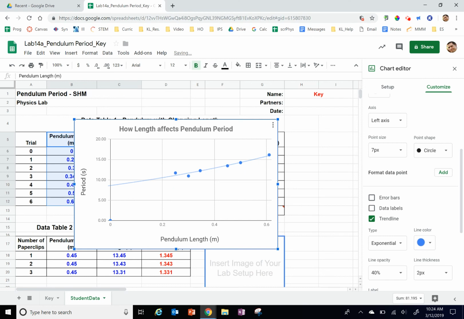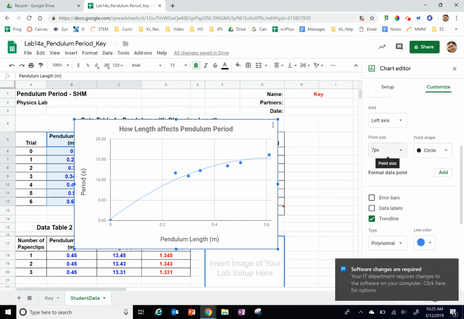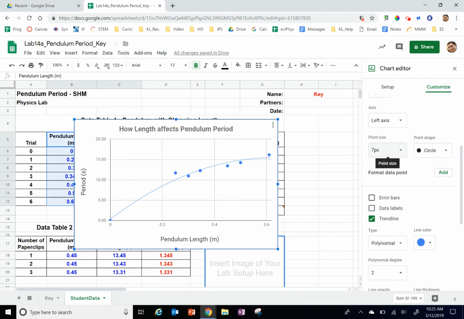So if I change that to exponential or polynomial, I get a little bit better fit, logarithm, a power series. I'm not even sure what moving average is, but that's not what I'm looking for. All right, I almost feel like the polynomial was the best fit line for that, which tells me it wasn't actually a linear relationship. Okay, you can also customize different colors at this menu, so you could change the way that your data appears. But again, the goal of any graph is that you clearly communicate whatever data you've collected in a picture form. So that's how you're going to create a graph. Good luck as you make your graphs for this experiment.